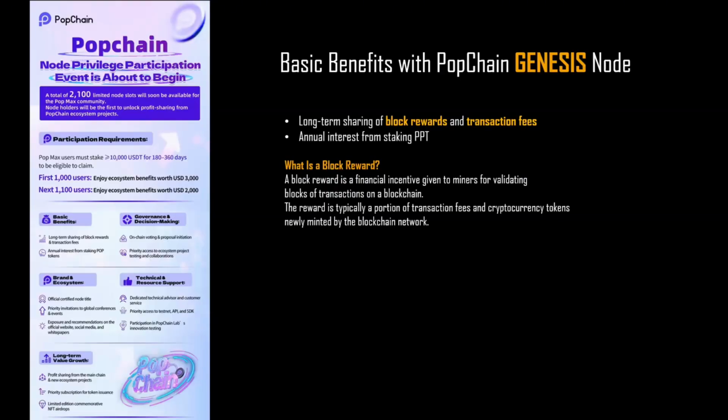Now, remember what we talked about before. We have in our ecosystem, for example, BETV. BETV will be on PopChain. They will launch their own tokens. That's one. Nevex. Nevex will have their own token. That means they will also be on PopChain, meaning they will be part of us. So everything in our ecosystem and the other companies that will come in and use PopChain and create their own token is part. So if you have a Genesis node, you will get airdrops of these kinds of things. That's what makes this very, very interesting.